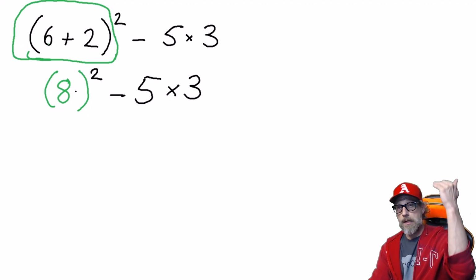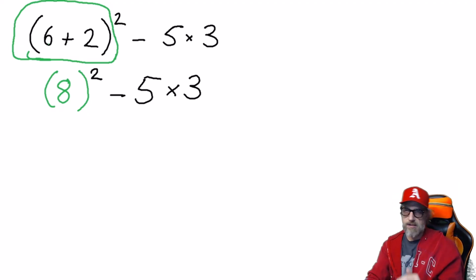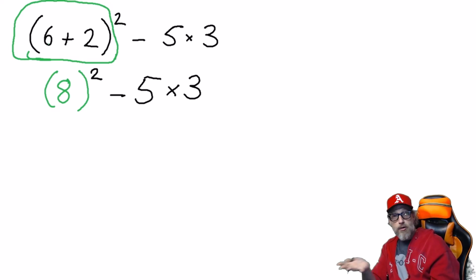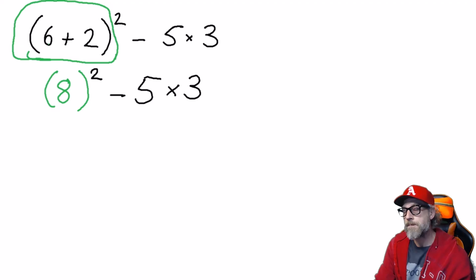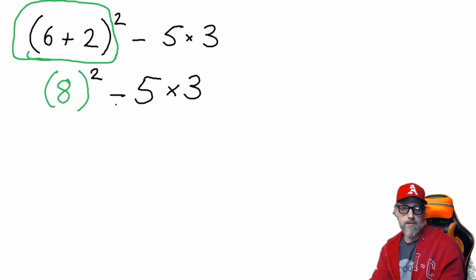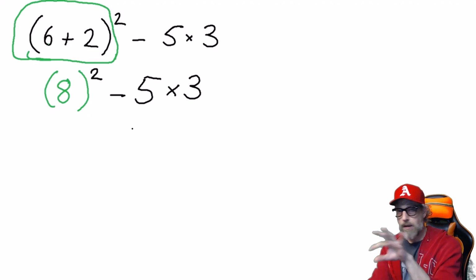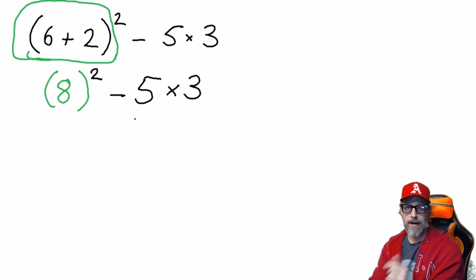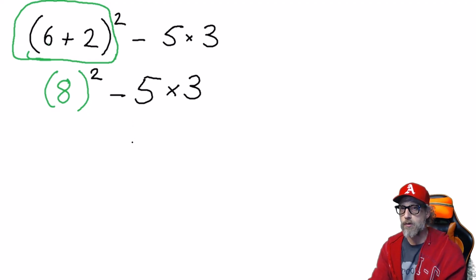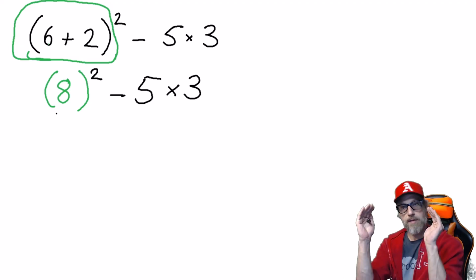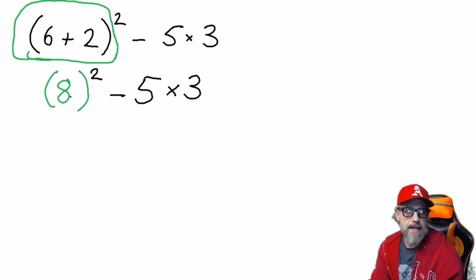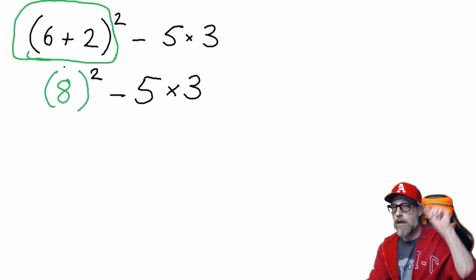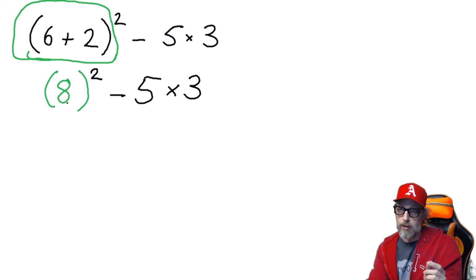That's our next step. Now, let me pause for a moment there because we still do see parentheses. So have we really finished that first step of grouping? When it comes to the groups, I like to ask myself, is there any math inside the group? Are there any operations, add, subtract, multiply, divide, whatever, inside that group still for me to do? Because frequently we see parentheses just around numbers, keeping things looking clear. And that's the case this time. So if I'm doing my checklist, I'm in the group, I did 6 plus 2 in the group is 8.